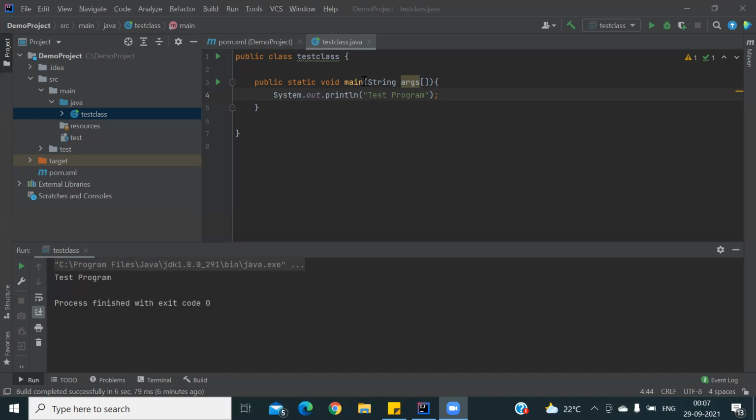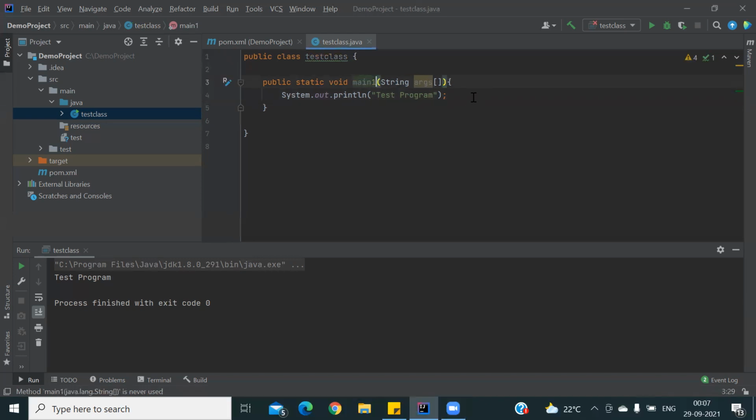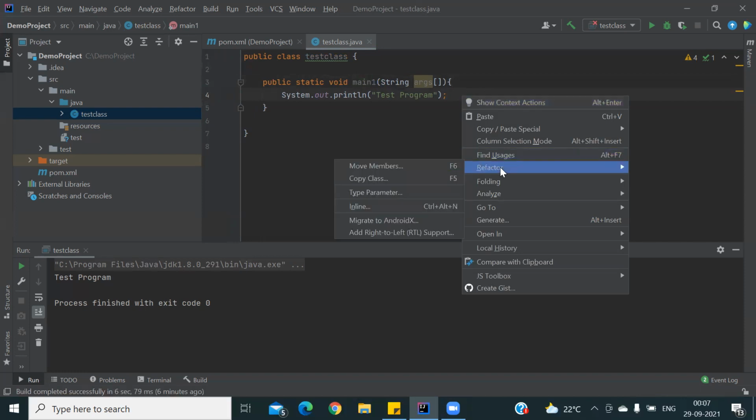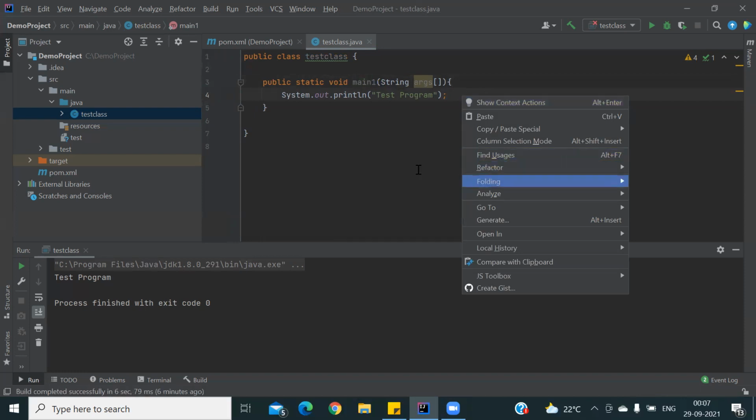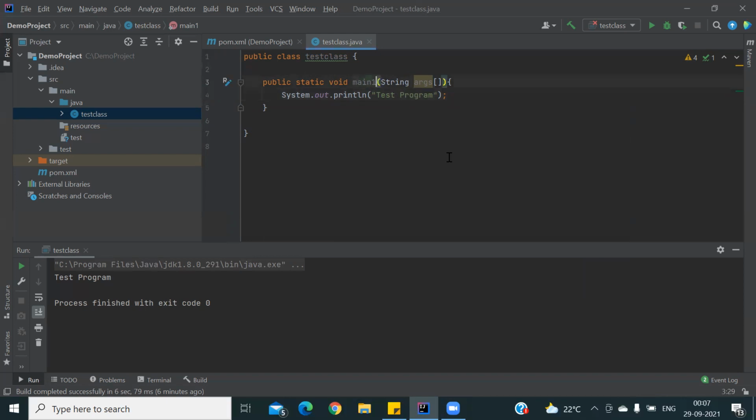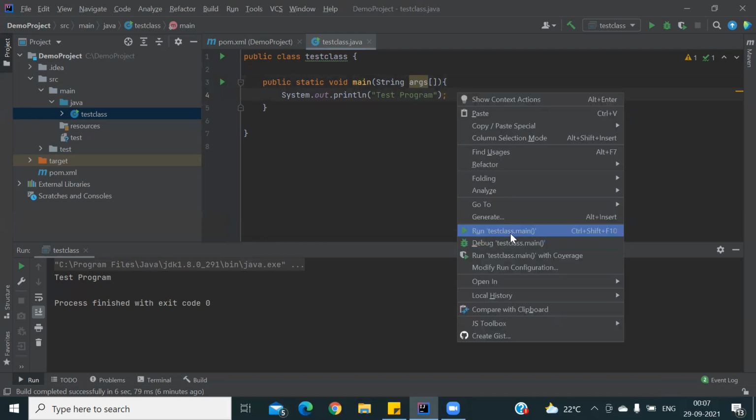If you change the name to anything else, it's not going to work. I can just show you quickly. If I change this name to main1, you will not get a prompt to even execute it. If we change it back to main, yeah, we are now getting a prompt to run it. So that's the use of the main method inside a Java class. If you change it to anything else, the JVM will not identify it, and it will not be able to execute. How to execute other methods in a class, we'll understand later. But let's first understand all these keywords.